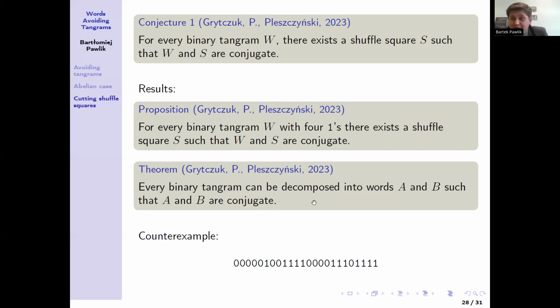But as we can see, there is a counterexample. This conjecture is false, actually. The smallest counterexample has length 24, and it was obtained by the suggestions of Stepan Holub and Gabriel Fici. I was talking with them about this conjecture in Marseille last year, and they independently said to check some parameter that led us to the counterexample. So this nice fact is true, but this is not.